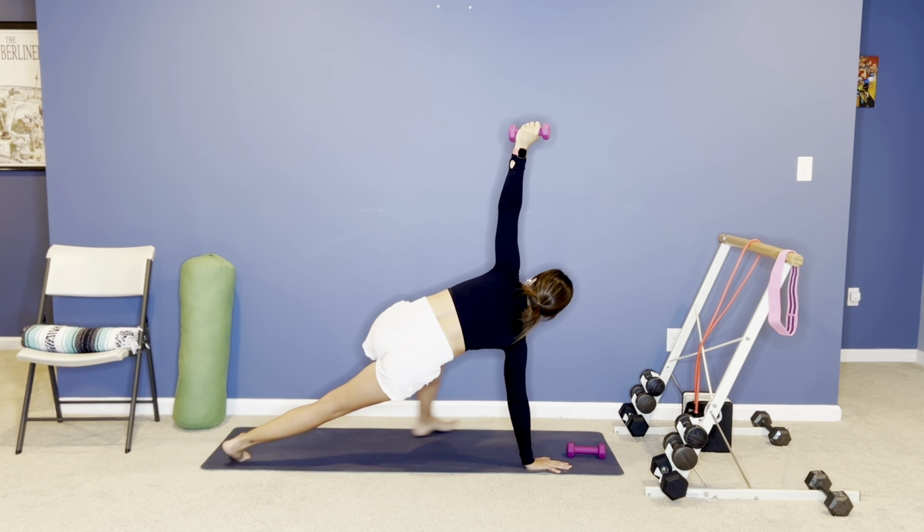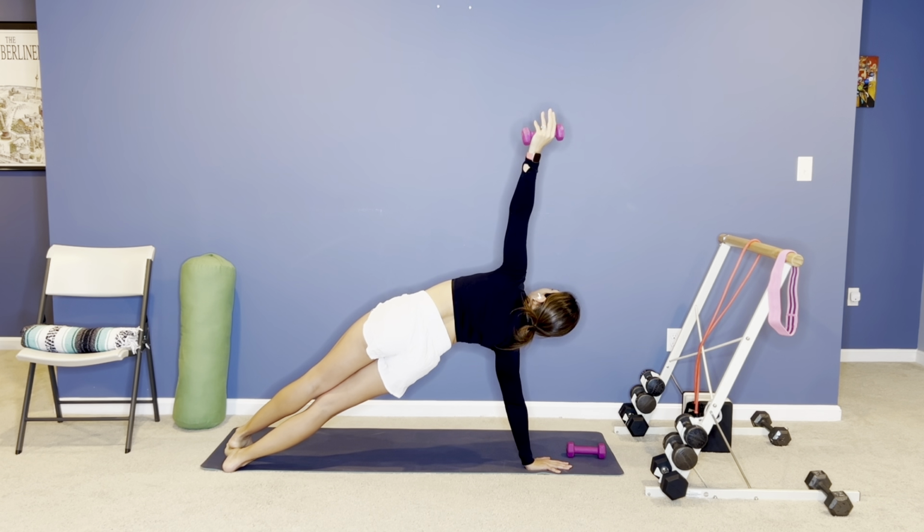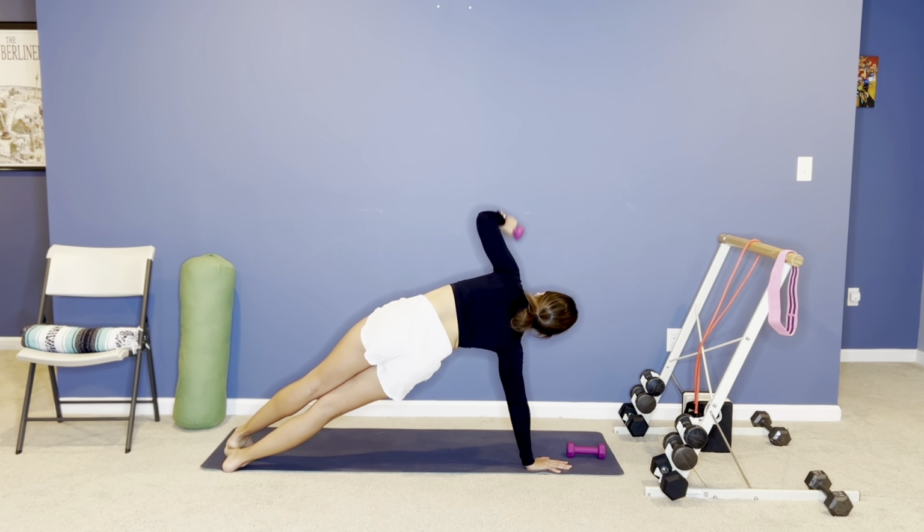Begin to open to a side plank. Lift those hips a little higher. Get in the position first and then begin. Exhale, bring that left arm under. Inhale, reach up, up, up. Exhale, bring it under.